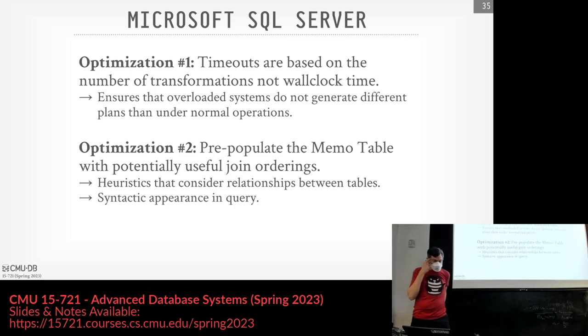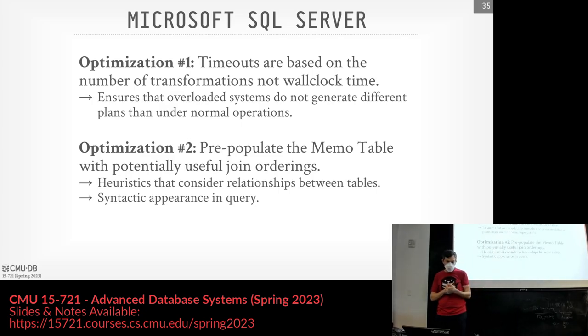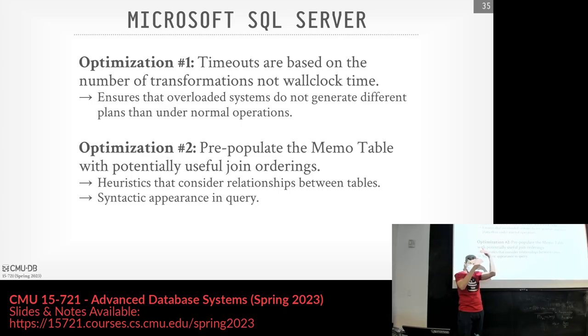So the two optimizations that I think are really interesting that they talk about, one are the timeouts based on the logical counts. That one we've already talked about. But then they also talked about how this memo table is a way to initialize the search with things that we know as humans, since we build the data system, that we know we're going to want to start with to get as close to what we think the optimal plan is. Right? So again, in my example before, when I showed doing the top-down search, the memo table is empty, or all the group expressions were all empty. And then I said there's some transformation rules we apply based on some priority to then fill out what we actually want to do. So it's that population of the group expressions, if we choose things at the very beginning that we think are going to be a good idea, then that could allow us to maybe find the near optimal plan in our allotted time.